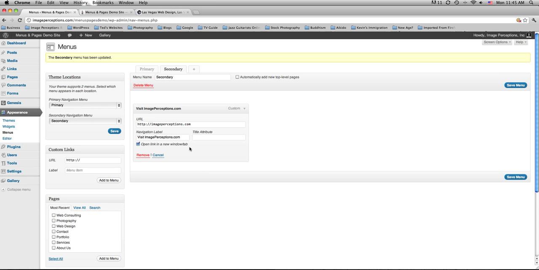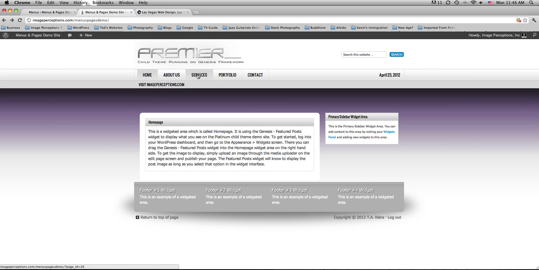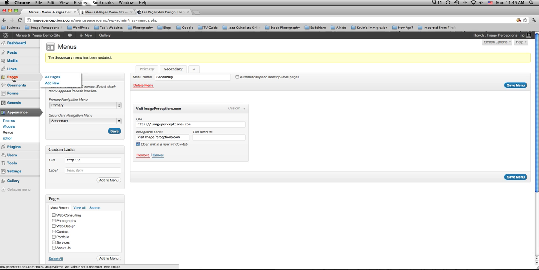Another thing that you can do with custom menus is you can rename what this says, the label. Maybe you might want a really long page title, but you don't have that much real estate up here, so you don't want a really long page title that takes up all your space. For example, I'm going to go back to pages.